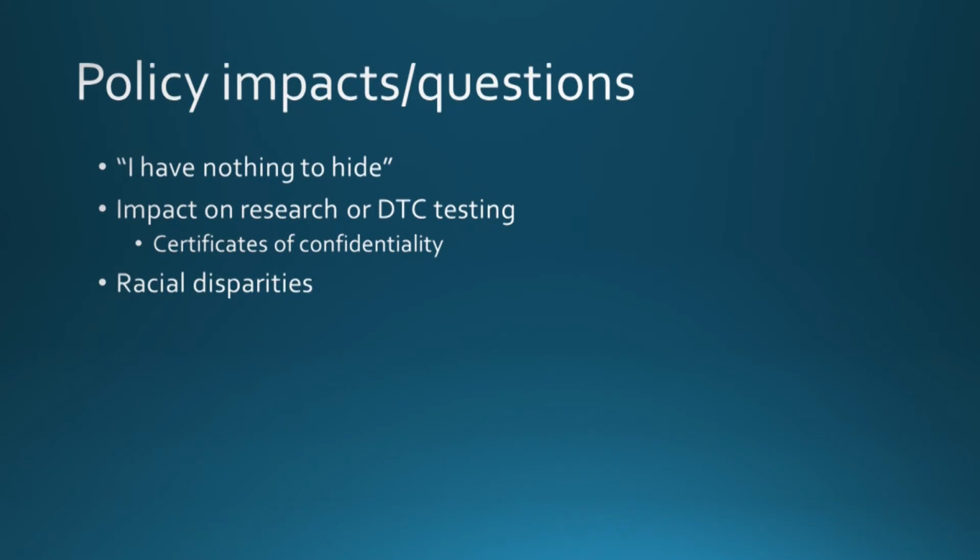I talked a bit about the racial disparities, but I think it's important to just think through what implications both the familial searches in CODIS and in criminal biobanks, and also familial searches in public databases, have, and what sort of impacts that has. And then there's, of course, the question and problem of, I can't control what my second cousin does. It is the family member's choice to put their information on these databases. You could argue that I could control what crimes I commit, and so it's my problem if I commit a crime.